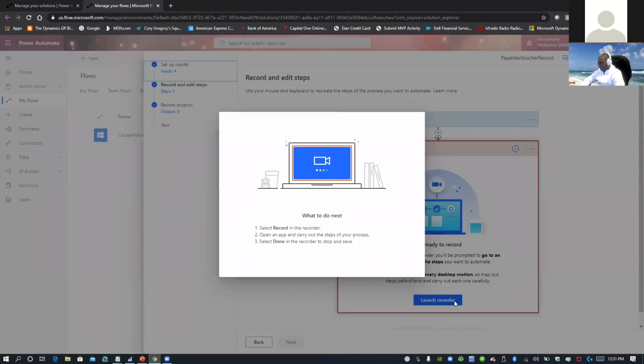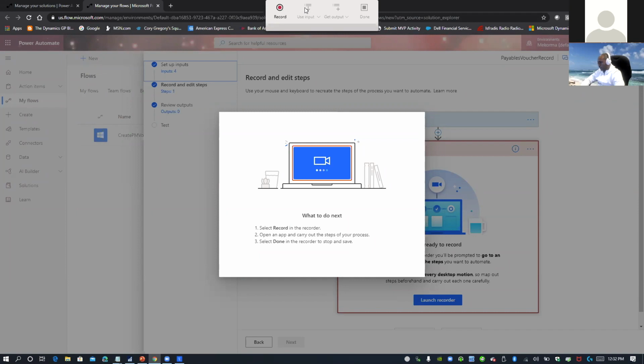So the recorder, for those of you who are on the call, is simply this particular applet that was installed previously, and this allows me to then begin the recording. So as you can see, I have the ability to record.